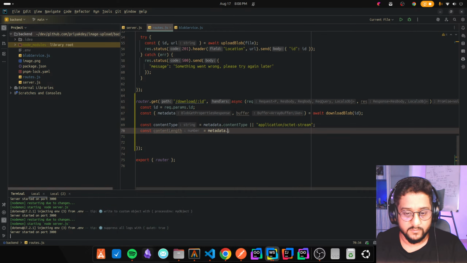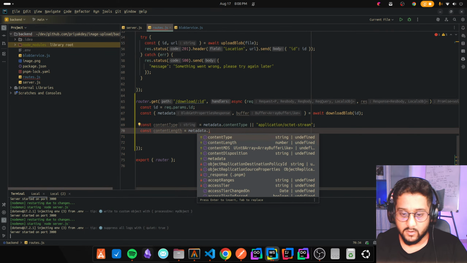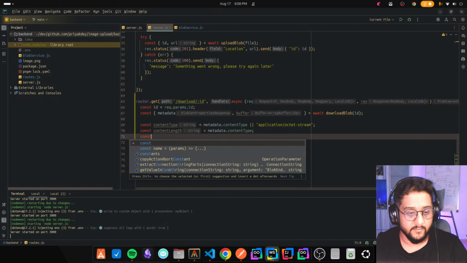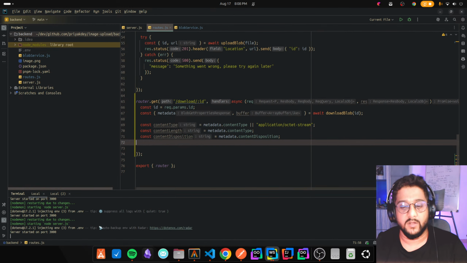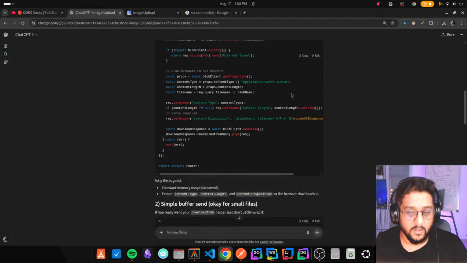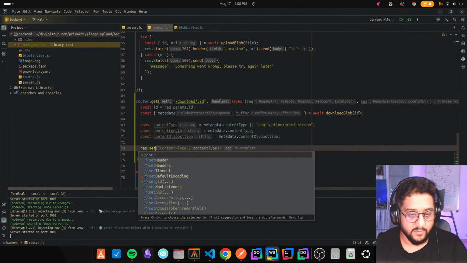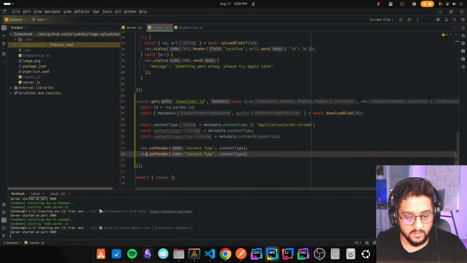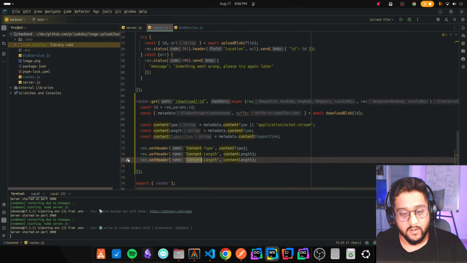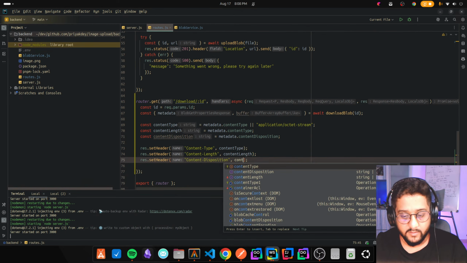Metadata dot content, and content disposition should be. Now how do we do? Const dot set header content length, content length, and then for content disposition the content display.